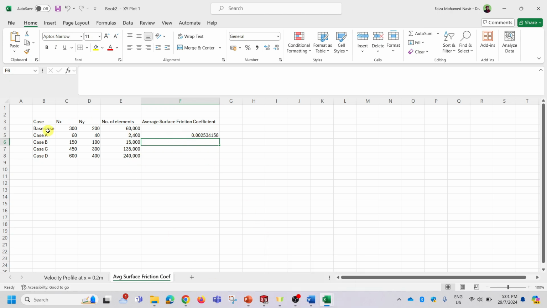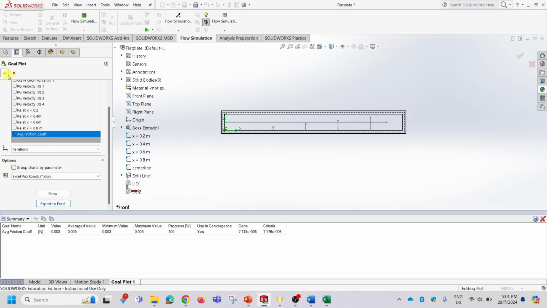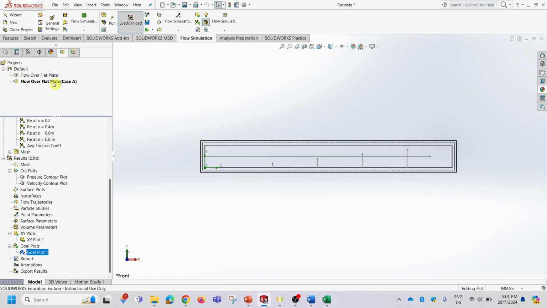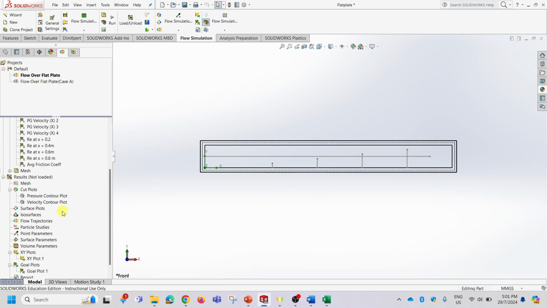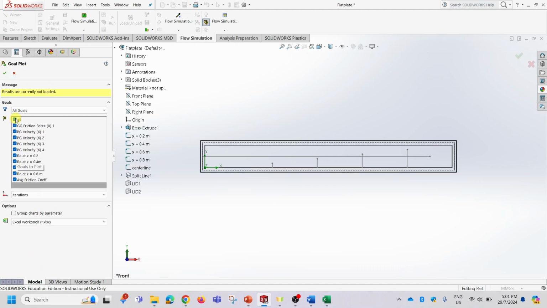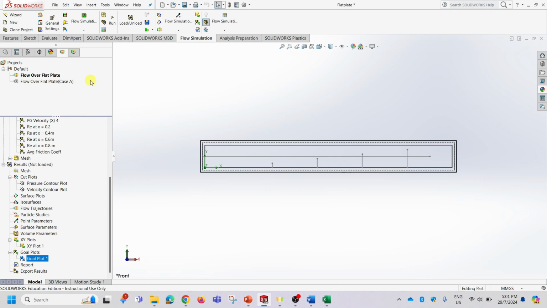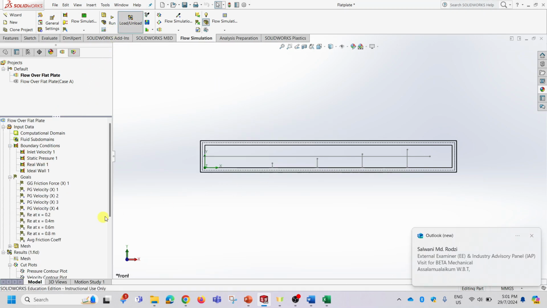Alright, we want to see the base case results, so you can go back to your simulation just now. Click okay, and then double click over here. Double click, and then you can go back to your goal plots. Select average friction coefficient. Our results are currently not loaded. Okay, close it. You need to go back to load, so loading results.